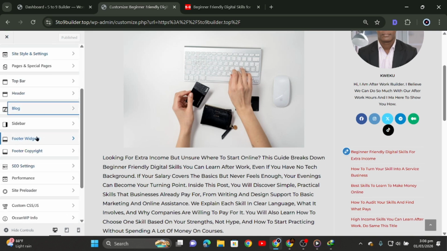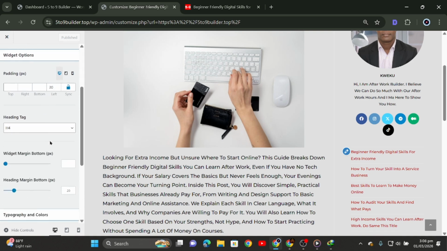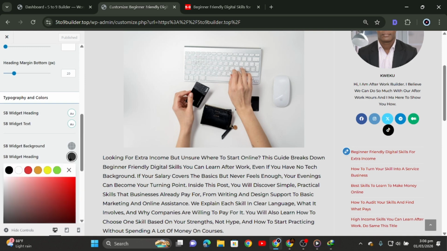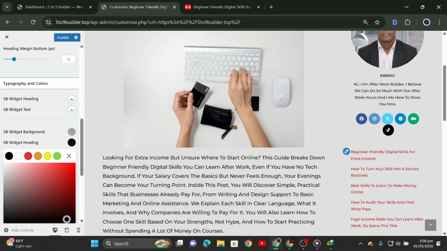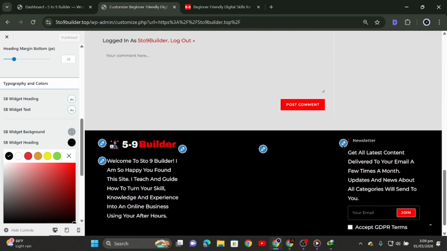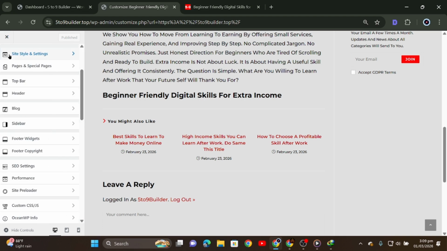Now we go to the sidebar. This place too, we will not do much here. Let's choose black. Let's publish. Okay. Sidebar is okay.